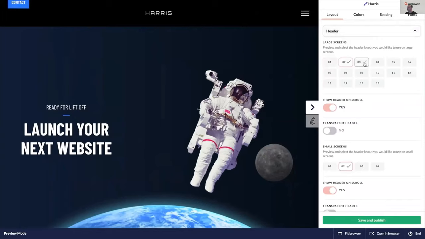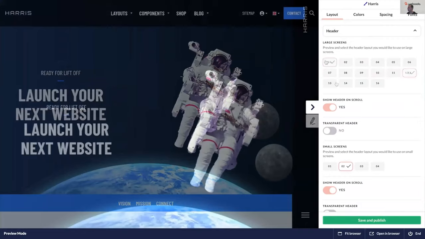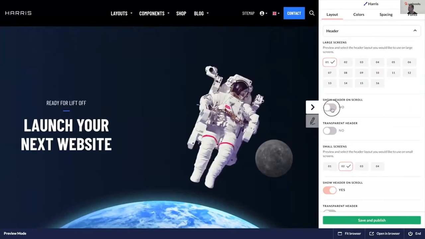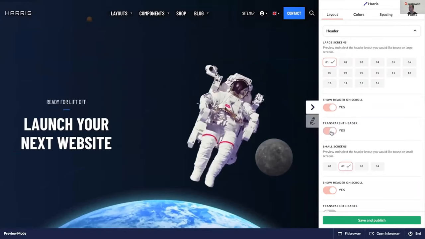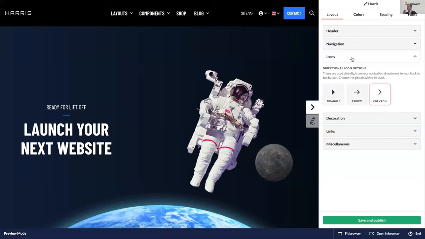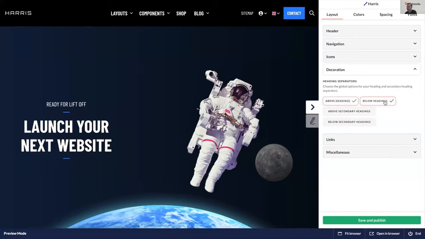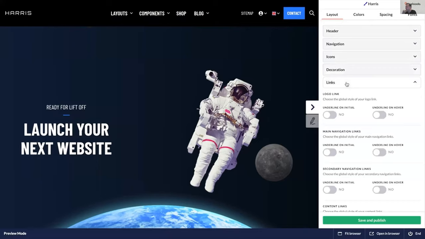But this gives you an idea. They're changing the menu. Those are all the menus you get out of the box. You can see them clicking away, changing the header. Should it be sticky or not sticky? He's going to make it transparent, and now the header is transparent. You can literally change the padding, the fonts, the colors, the styles. You can import Google fonts on it. It's super, super powerful. In a way it brings it closer to something like a Squarespace, but it's on Umbraco. The limitation of something like a Squarespace is you can't customize any further afterwards, but the amount of detail in this thing is ridiculous.